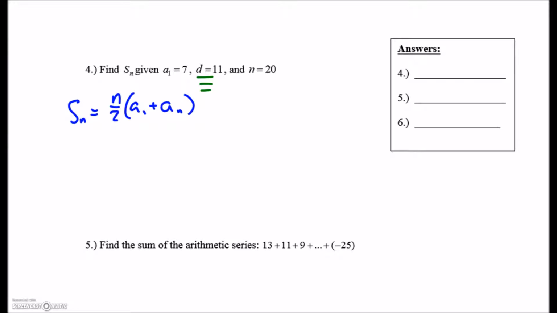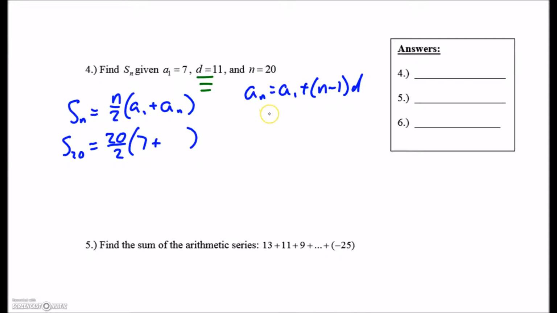So I just start plugging in what I know. I know the number of terms I have. I know n is 20, so that means I'm looking for s sub 20. I know a sub 1 is 7, but a sub n, the last term, I don't know what the last term is. And whenever I'm doing a series or a sum here, if I'm missing a term, I just need to go back to the previous formula. And this is why I needed the d value. I need to go back to this formula to find out what a sub n equals.